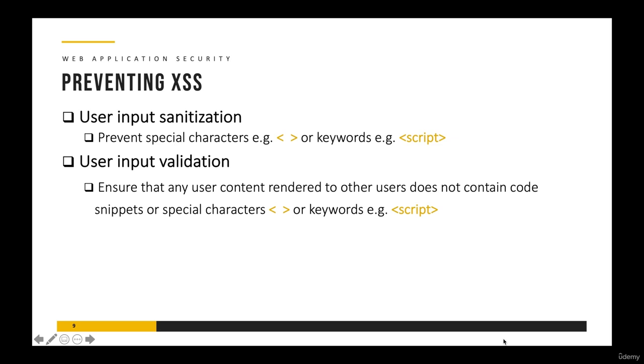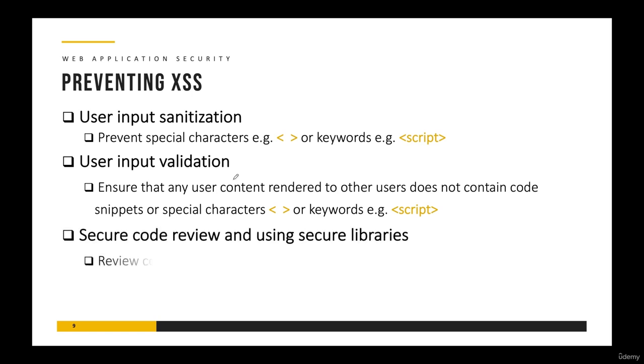Now this basically ensures that any user content rendered to other users does not contain malicious code or scripts. User input sanitization is different from user input validation because the sanitization happens when the user is entering his information for the first time, whereas validation happens once the user data is stored at the backend and now it is being retrieved to be displayed to a different user. So before rendering that information, the web application should make sure that it does not contain malicious codes or scripts.